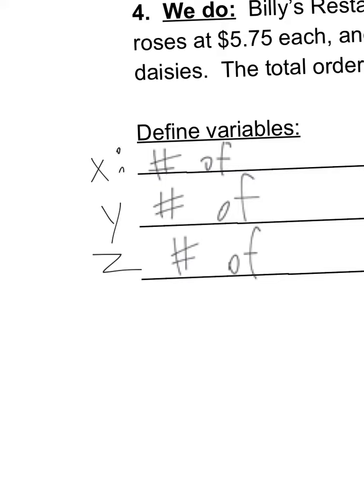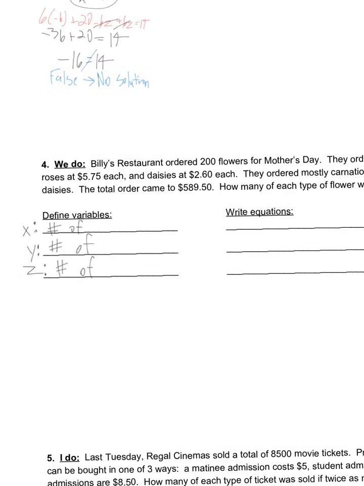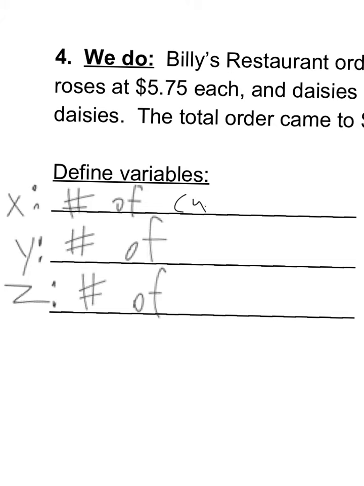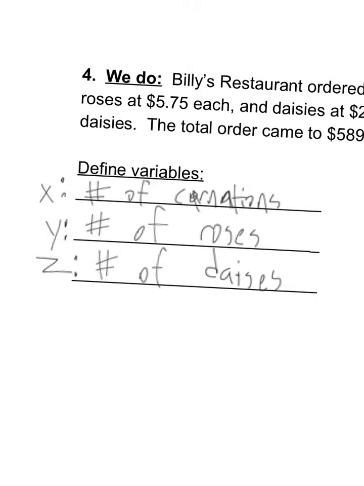Alright, put some colons here. Okay, so X can be the number of, I just do it in order. It said carnations, roses can be Y, and daisies can be Z. So carnations. My handwriting's very bad, so I hope you have the audio on. This is an A. Okay. Carnations, roses, daisies. Because if you didn't have the volume on, you might be like, what's that say? You still might be thinking that, though.